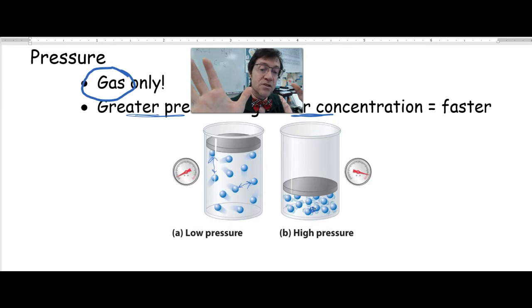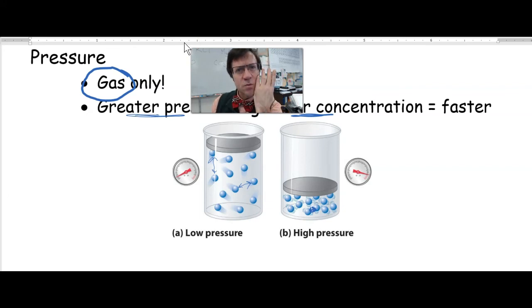And there's temperature. They're going faster, they're more likely to collide, and they have more kinetic energy to convert into that potential energy activated complex. So there's that too. So that seems to be a pattern that I'm seeing here. You just want more effective collisions to make everything go faster.